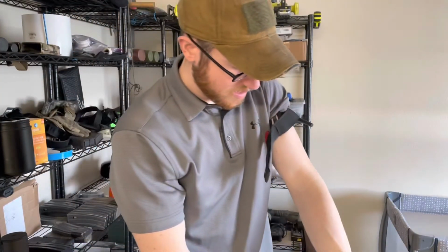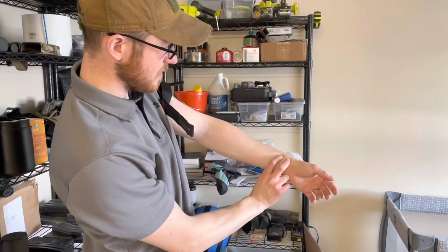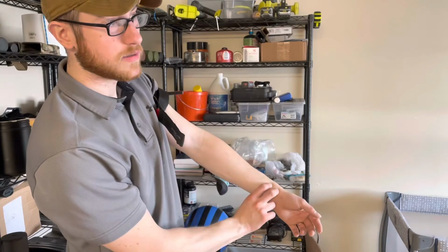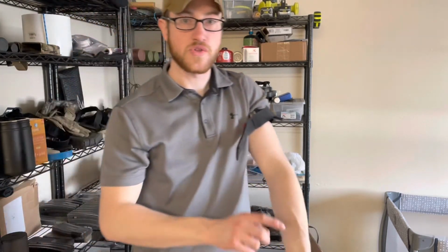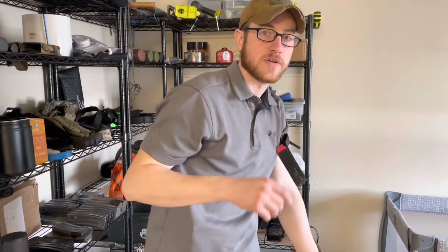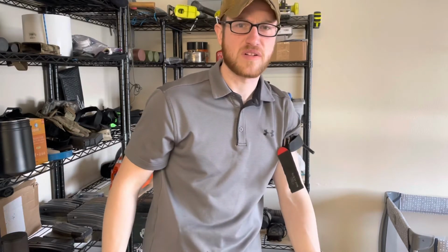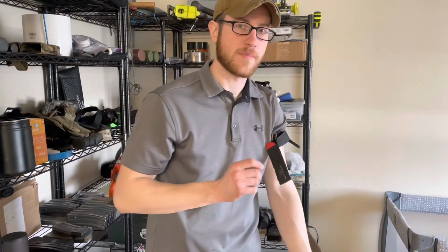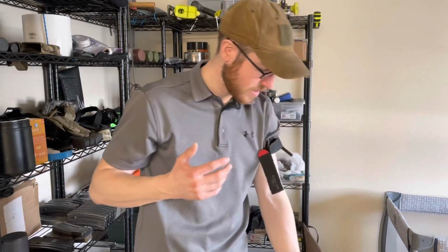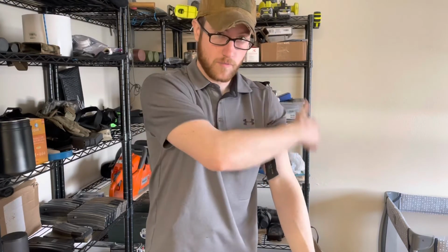Now, if you can feel a distal pulse, it's hard to pick your arm up, but if you can feel a pulse down here, you don't have an effective tourniquet. Now, it's important to note that you stop being able to feel your distal pulse, I think at like 60% or 70% occlusion. So just because you don't have a distal pulse does not necessarily mean that you have a perfectly effective tourniquet. So in real life, you stop winding the windlass when you fully control the bleeding.